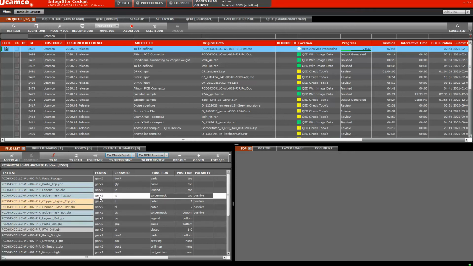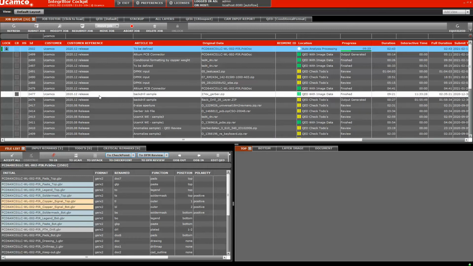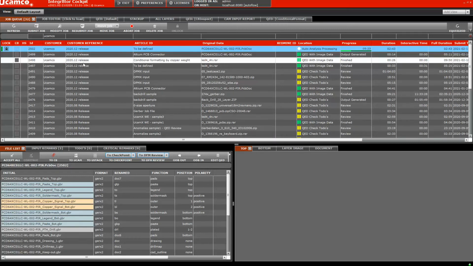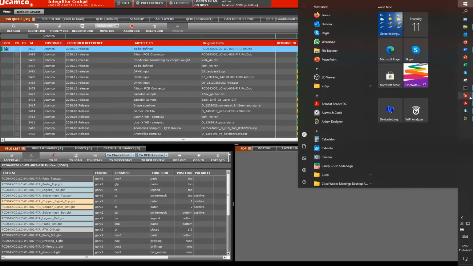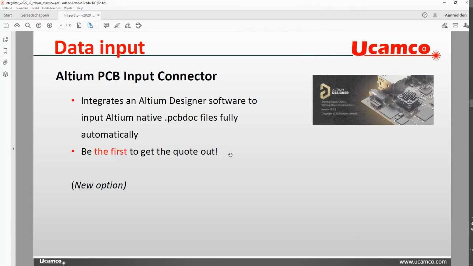Because it's Gerber-X2, rich in attribute information, we're guaranteed that the stack-up will be correct and automatically set each time. So it's a fully automated link where we temporarily pass by the Altium Designer software to do a little bit of the work for us, and then take the result of this conversion back to Integr8tor and let it go through a regular QED analysis.